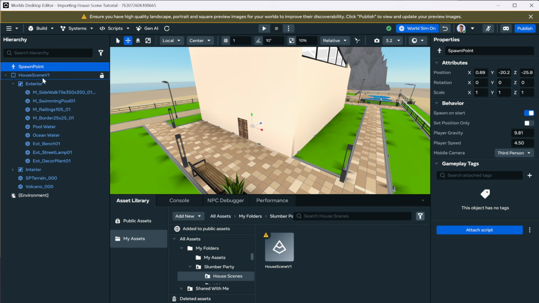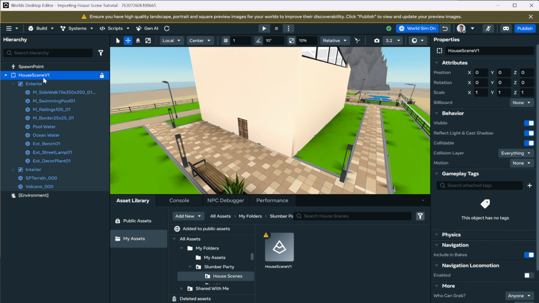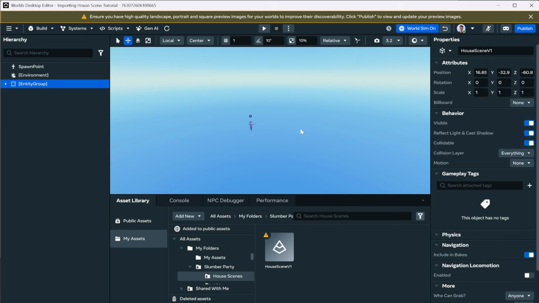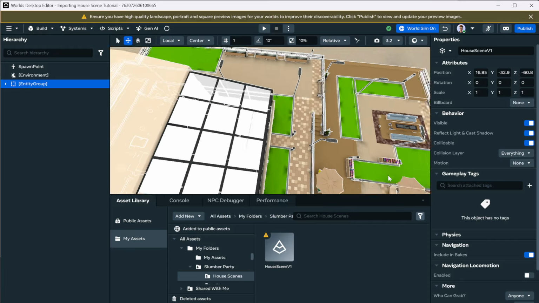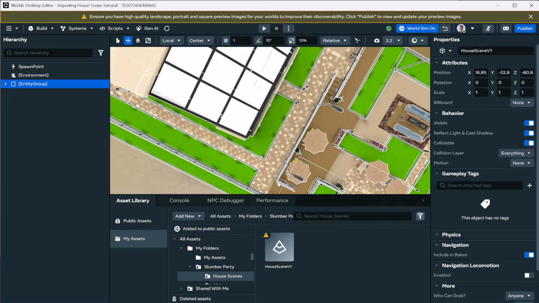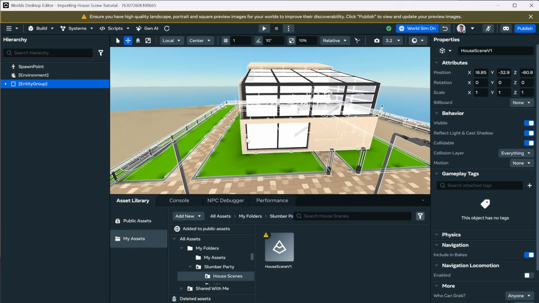Now the idea is that we delete the house scene. Okay. And then we pull it back into Horizon. And when it loads in, it selects the whole group. Let's put it somewhere. I don't see it. Oh, it's probably just rendering. There it goes. It takes a minute. And then ideally, we just change the... Oh, I wanted to see. Did this actually... Yeah, this came in at the right position this time.